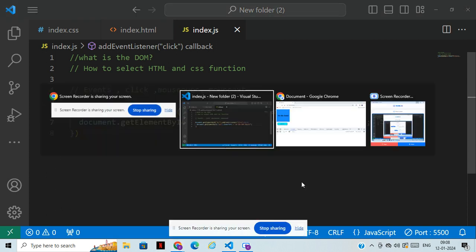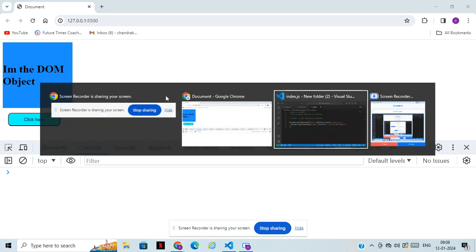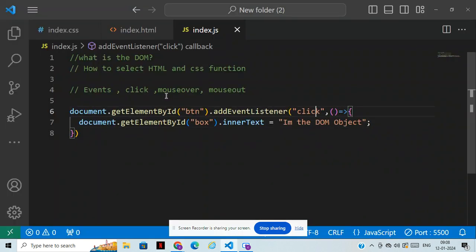See, guys, now you press. Once I enter that, it will change that. Well, we will see that. See, guys, once I enter that, it has been changed, right? This is how simple it is, guys. And also, guys, we have other events also. Instead of click, we can just hover on that.